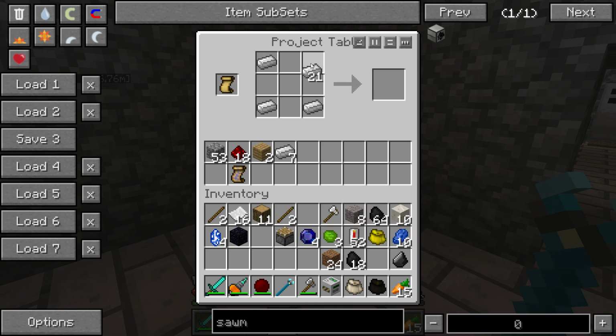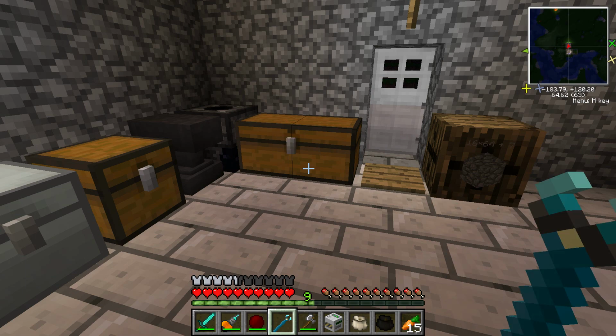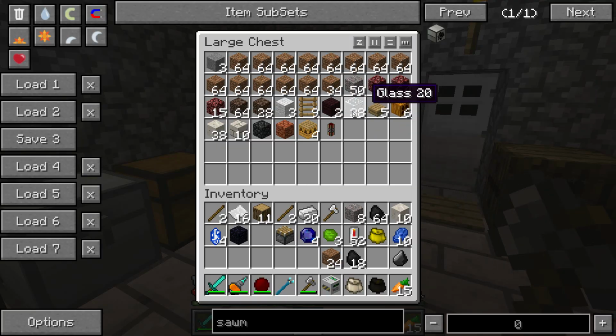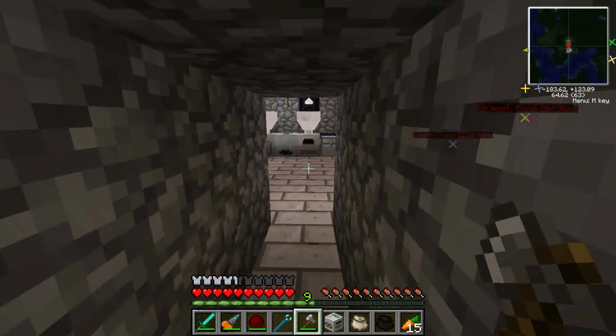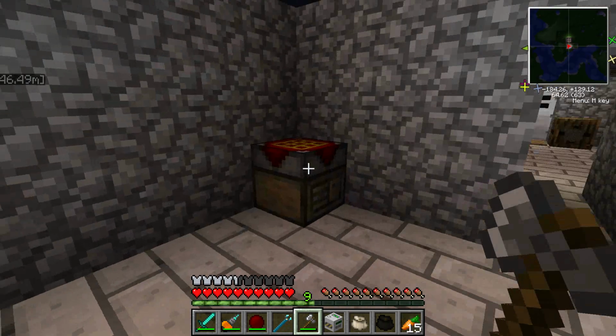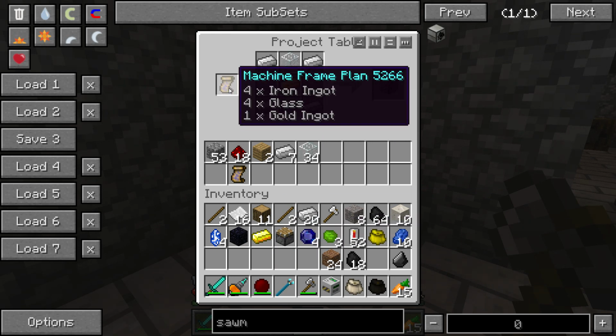And actually there's another thing I should probably create a plan for. It's those machine frames. I use those a lot. So, iron. Where's glass? I think I have some glass, don't I? Whoa, you can rotate chests? Awesome! Didn't know that. That's pretty sick. And then I need a little bit of gold. And this time you can use gold as my restricting recipe thing.